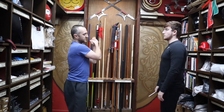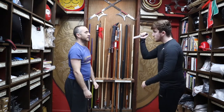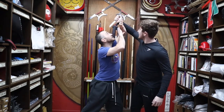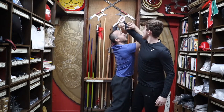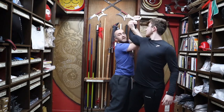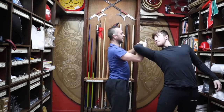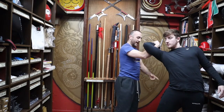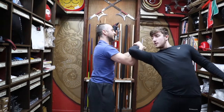Number two — maybe like a psycho stab. This is always a good one. Same concept: block up. It looks really dodgy from here with Conor right over me, but I've still got a nice strong position. Then you can bring your hand over to your other hand and just bend it into a nice shoulder lock. You can do this with one hand and keep the other hand free. Conor's in a really compromised position — you can move him around, take the knife off, give him a kick, and send him away.